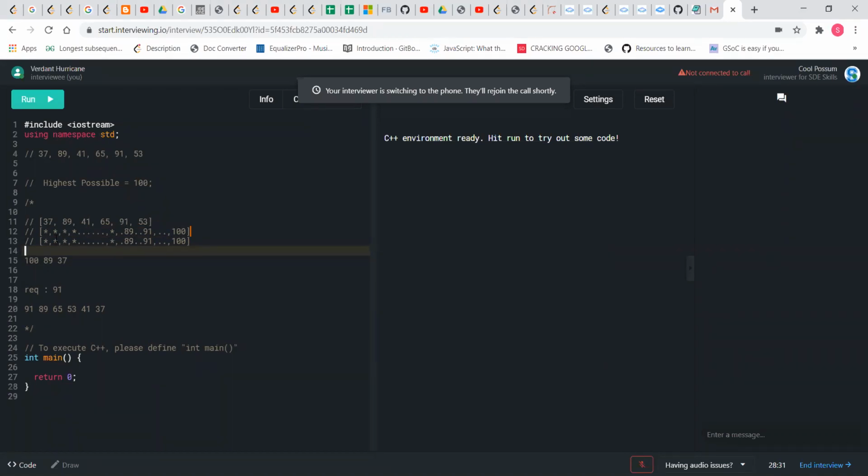Okay, so I'm just asking a little about the hint. Is this array something like 1 to highest possible? So you're saying this one is index and these are the elements, is it? Yeah, right. Now it's all 0. Yeah, and this is 0, but here is 1 and here is 1.